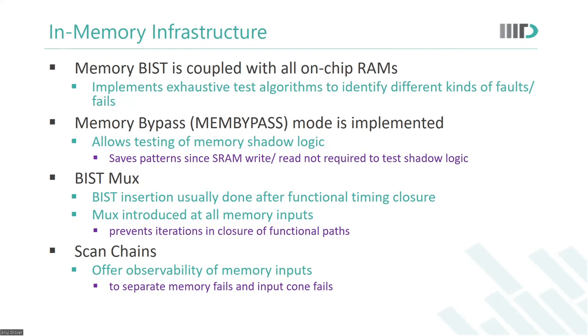You had signed off at 900 megahertz. Now you inserted a MUX inside. What happened? The 900 megahertz is gone. That 900 megahertz goes to 800 megahertz. You were so happy, my customer wanted 850. I have signed off at 900, but finally, as soon as you inserted test, it is 800. No good. So what do you do? You have to again do an iteration of sign-off. Now with BIST inserted, with those MUXes in place, you say, okay, let me speed up the combinational path in some way. Let me do something to regain 850 only.